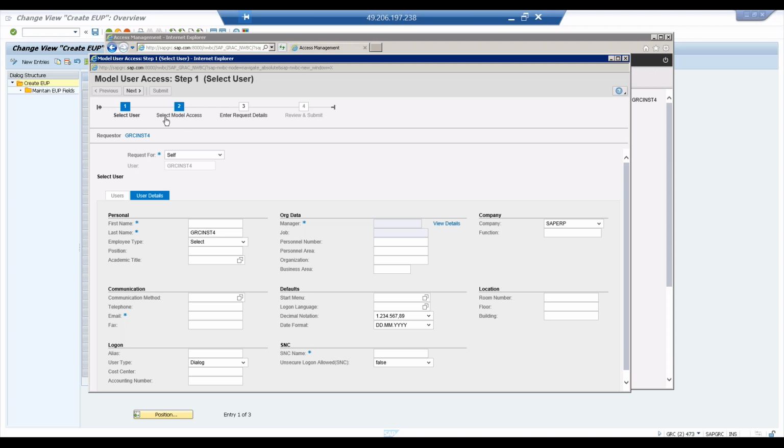Here you select the user which you want to model, and then request details. Everything will be automatically populated, whichever access is there for that model user. The first step is the user ID which you want to create. The second step is the user which you want to copy. Third step, automatically all the roles which are there for that model user will be in that access request form, and submit. Once you submit, the request will be submitted.